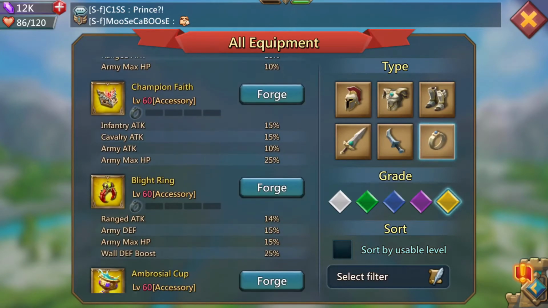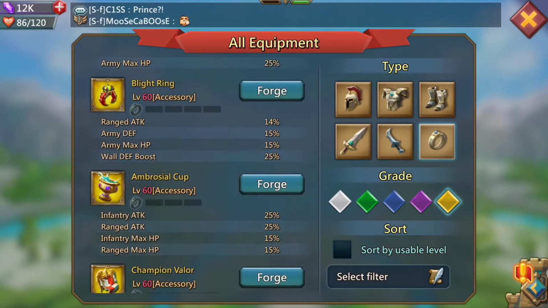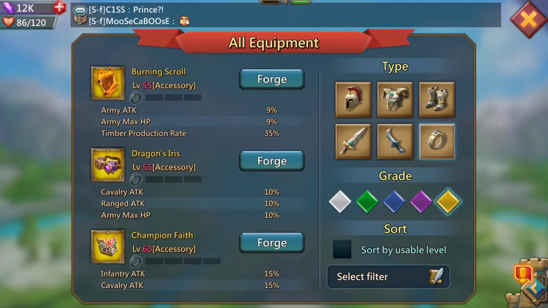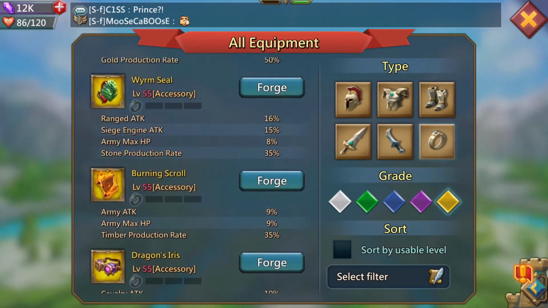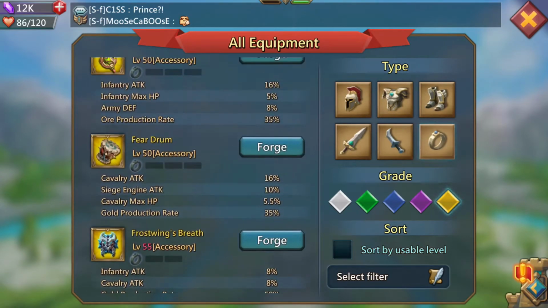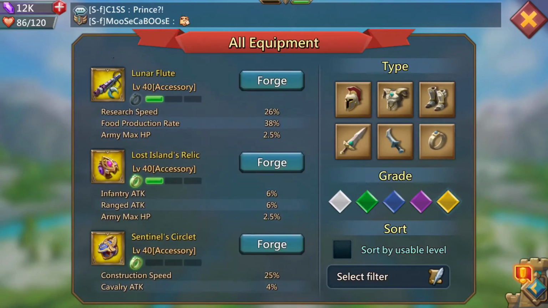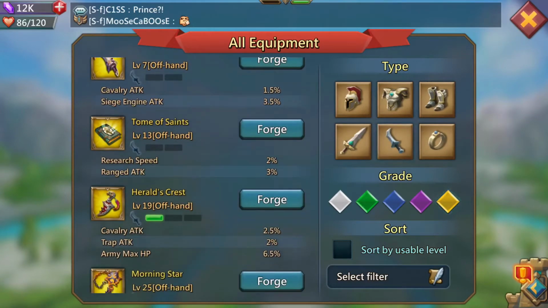But as far as level 60 accessories go, since we're on the topic of them, Bro Cups are hard to get, but they are really, really good. Blight Rings are also really good and pretty easy to get. Dragon's Irises aren't bad. Burning Scrolls are really good as well. And Fear Drums are pretty good. Terror Vials are pretty good. And apart from that, those should be the only accessories that you're trying to use when you're at level 60.